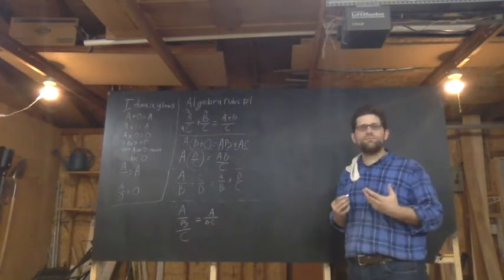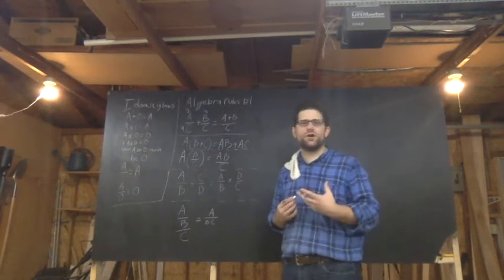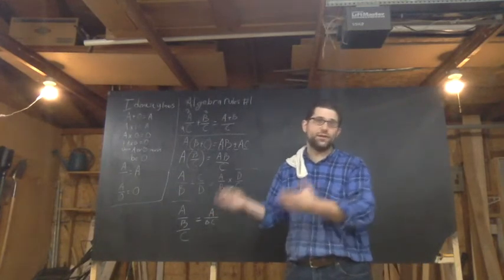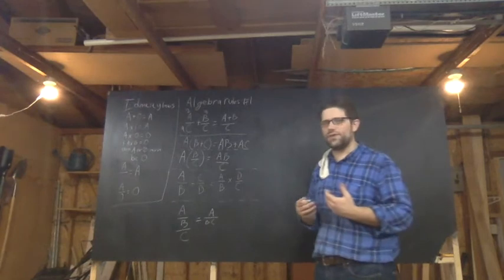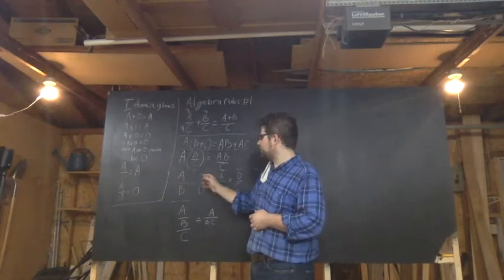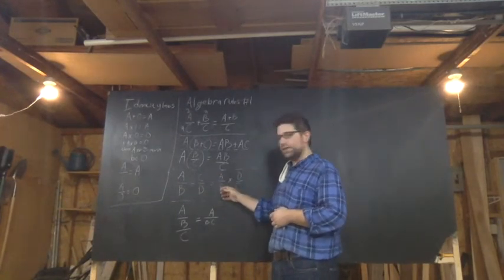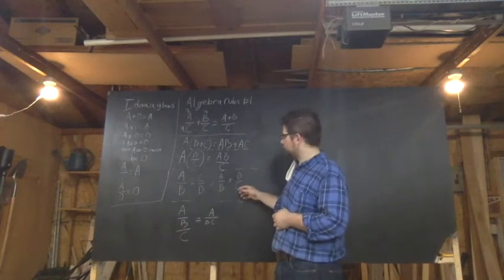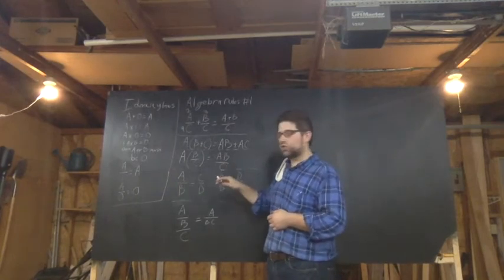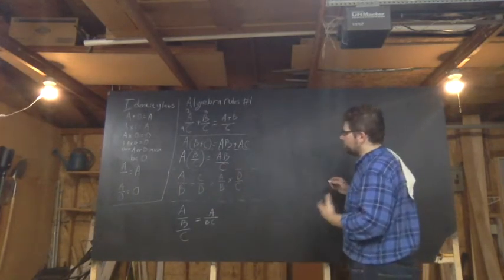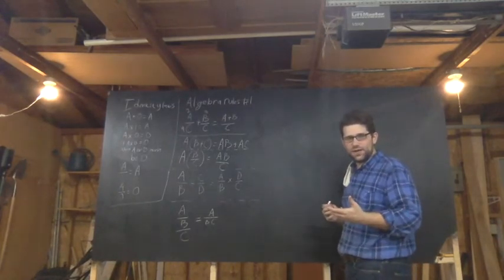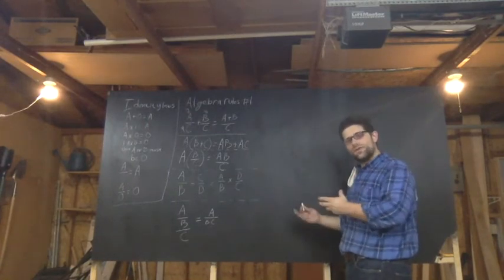Okay? So our next basic law of algebra is actually going to come up a lot when we're converting between units. Like when we're trying to go from meters per second to miles per hour, or more commonly, the other direction, because we want to get into metric more often than not. So what we're going to look at here is a over b divided by c over d is equal to a over b times d over c. Notice that c over d turned into d over c. We flipped it. So this is called cross-multiplying. So whenever we're dividing fractions, we can cross-multiply them instead. And actually, it simplifies things, and it still results in the same thing.